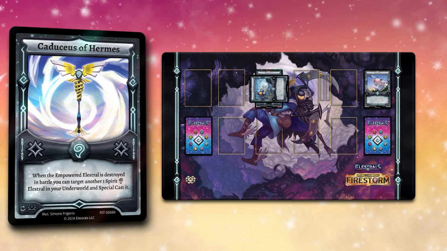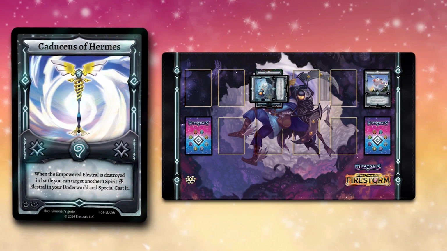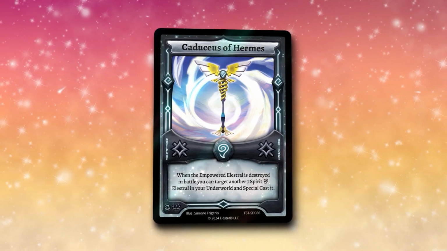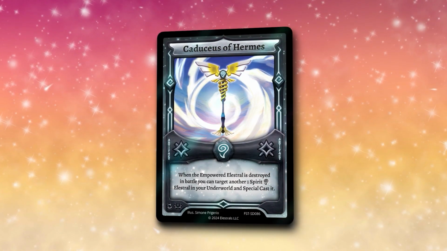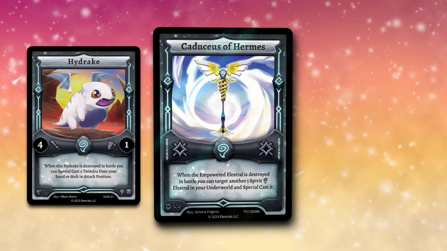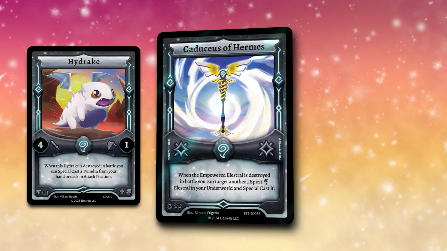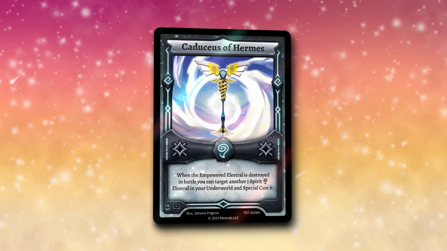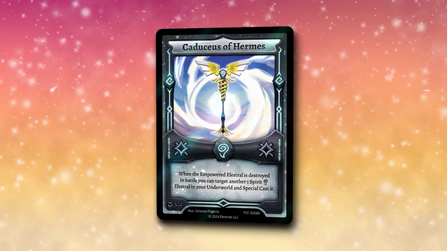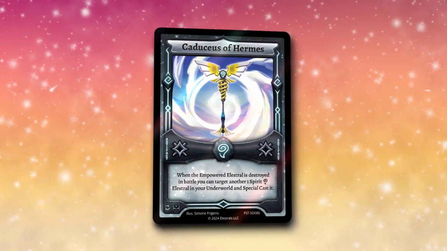That is actually nuts. There are some pretty serious implications for this card that allow you to special cast other Elestrals from your Underworld and use this simple 1-cost artifact to be able to continue to get Wind Elestrals to your field. There's also some really interesting synergy with Hydrake, by the way, which will be a lot of fun for you guys to explore, but do not write this off. I told you guys that we're going to be improving upon our artifacts in this set and moving forward, and Caduceus of Hermes is a great stepping stone for that.